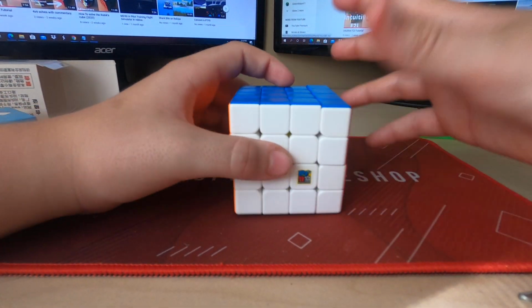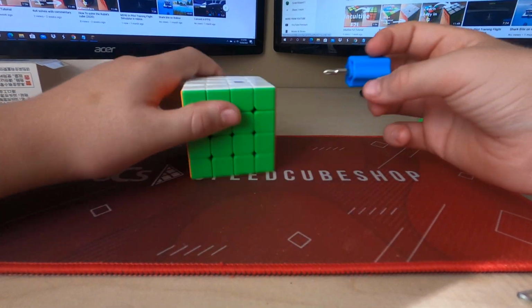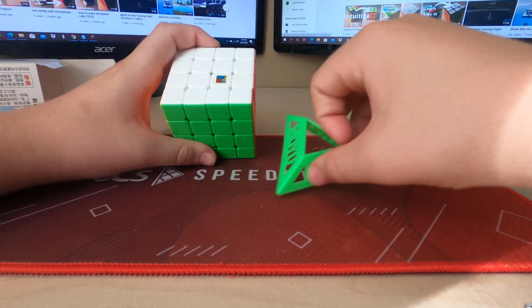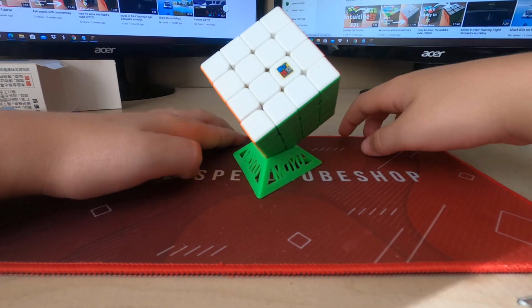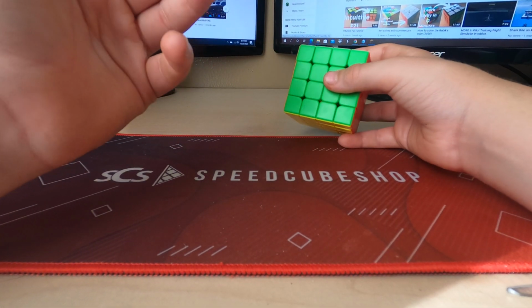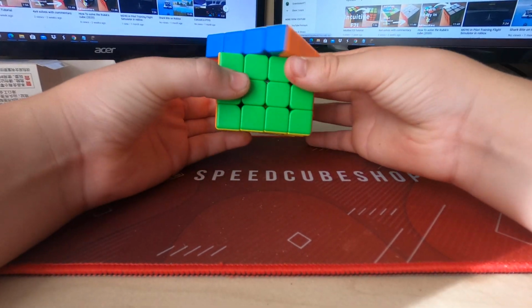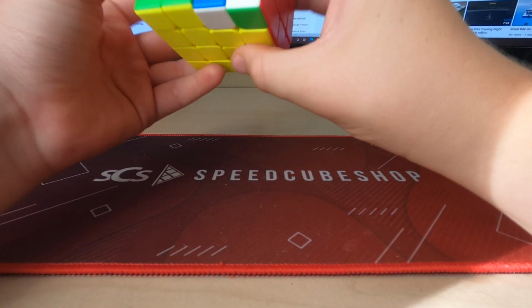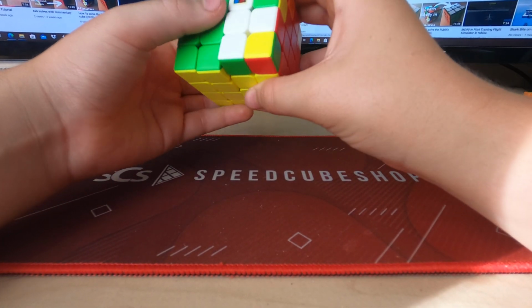Okay, now how do I access the screws? Do I just... Well, yeah, that'd do it. Anyways, my first Moyu screwdriver! I can collect these, yay! I don't know. So this would be on the stand, I guess? I might use this, but I don't think I'm gonna. Maybe I might use it, but I doubt it. Actually... Yeah, I don't know.